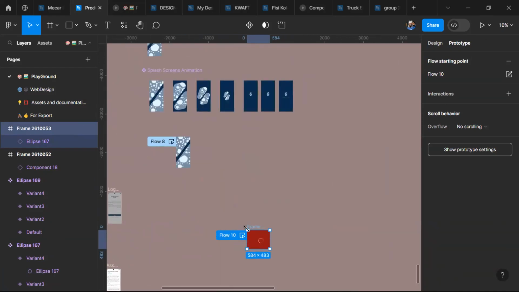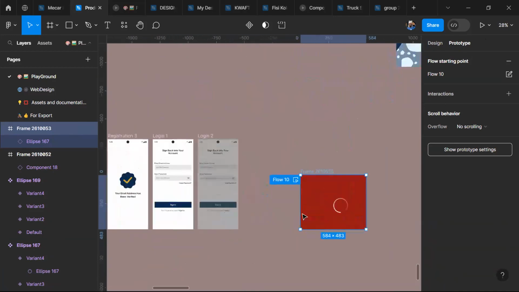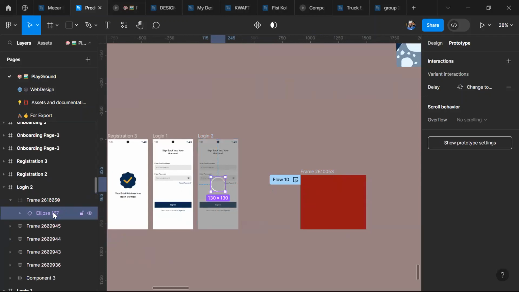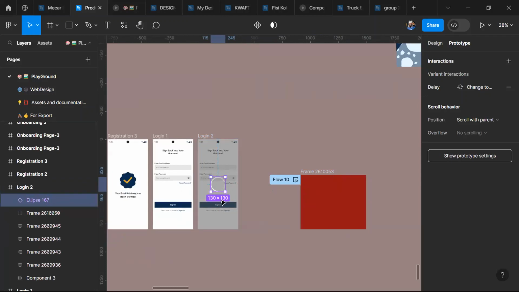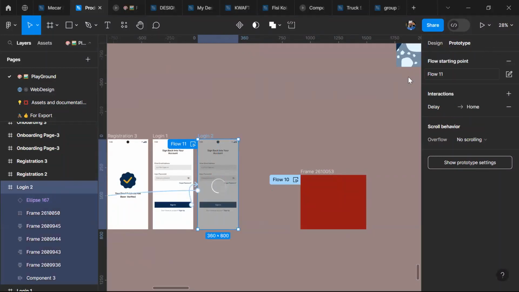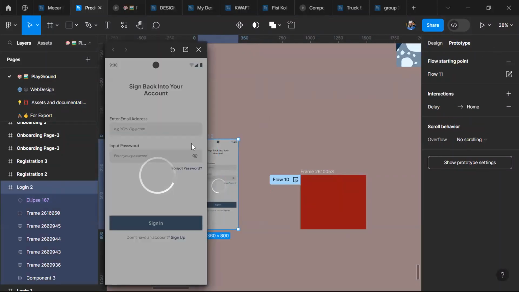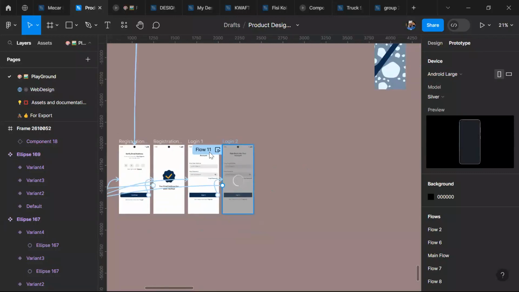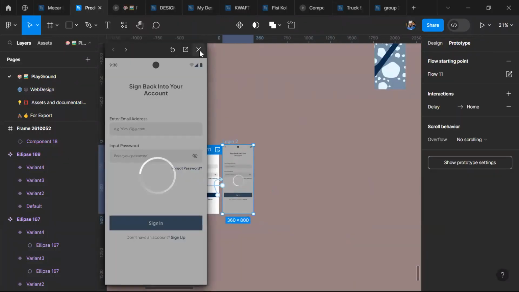But now I want to try bringing it without a frame and see if it will work, because I don't know why it shouldn't. So create flow points. Yeah, it works. So it's not necessary for you to come with a frame. You can just drop it inside, and it will work. So this flow 11, let me delete it.